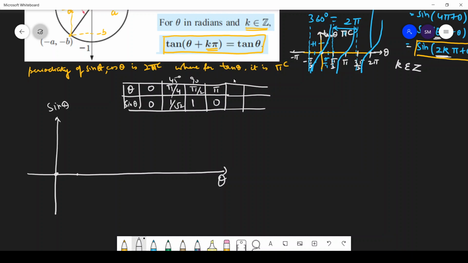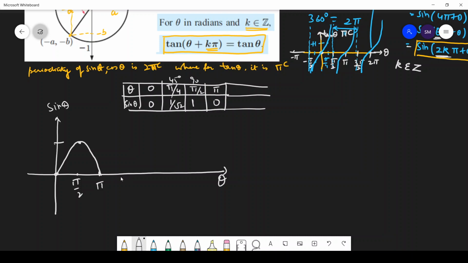This plus 45 means 225 degrees. Okay, let's not go into that much depth. Just see that if you plot this graph, sine 0 is 0, and at pi by 2 the value is 1, and at pi it will again be 0. So this is the graph that you get from here.